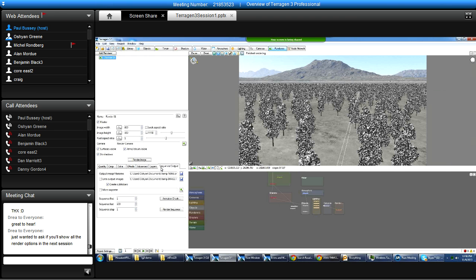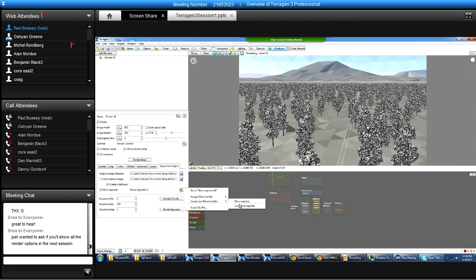The way that works is there's a sequence output tab here, and there's a micro exporter. You check that box, and I'm using the little button with the plus here to create a new micro handler. The LWO micro exporter is sort of a legacy thing. LWO is a fairly limited format, and we don't recommend using it, but it's there for those people who still have workflows depending on that. I would suggest using an OBJ micro exporter, so I've just selected that.